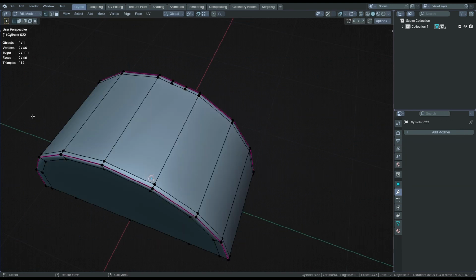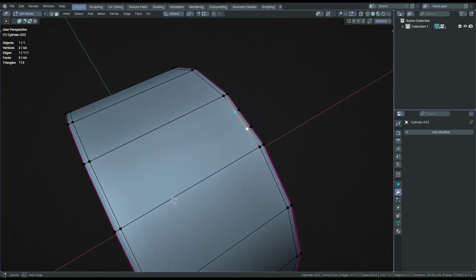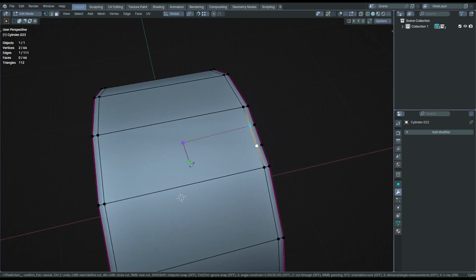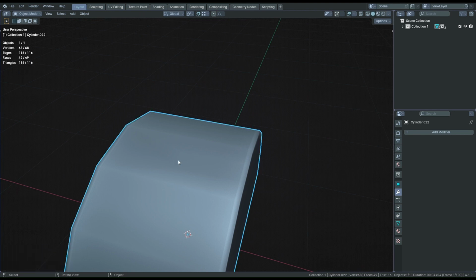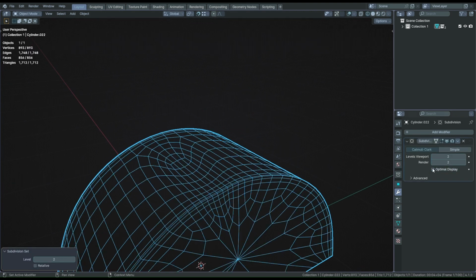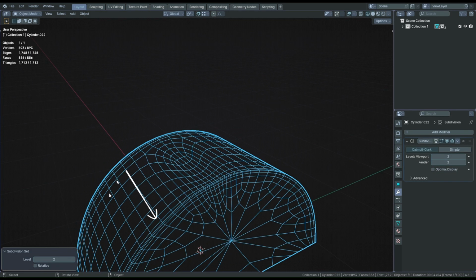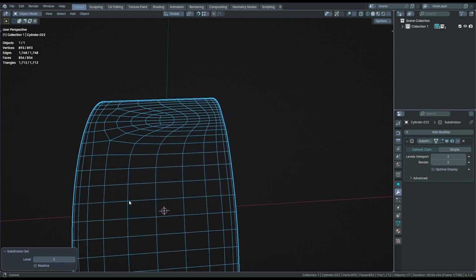The main downfall of localizing topology appears when you are working on curved surfaces. In this example, I have two extra vertices here and here, so let's localize them quickly, cutting each one down, connecting them, and joining the edges. With a subdivision applied, you can see this has left a slight dent in the cylinder, which is caused by the localization changing the flow of these horizontal edges, which dictate the shape of the cylinder.